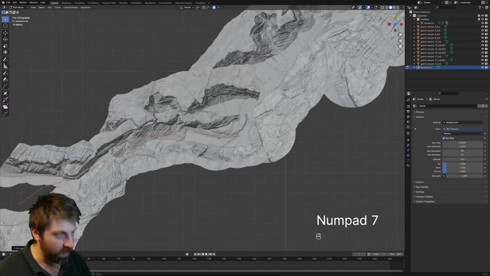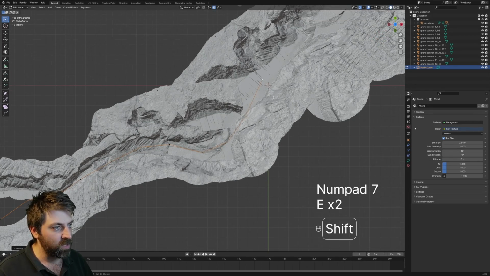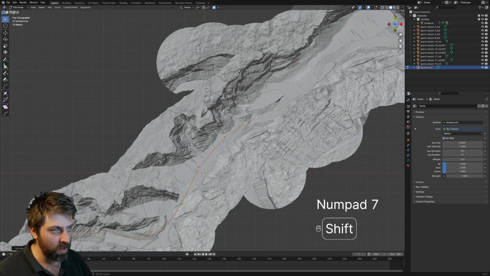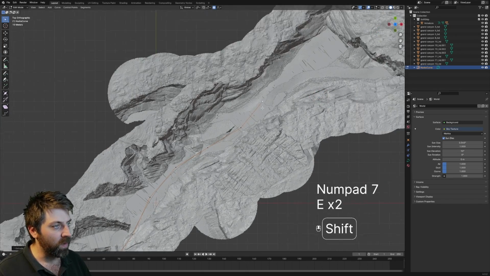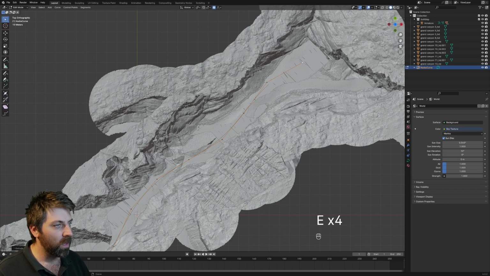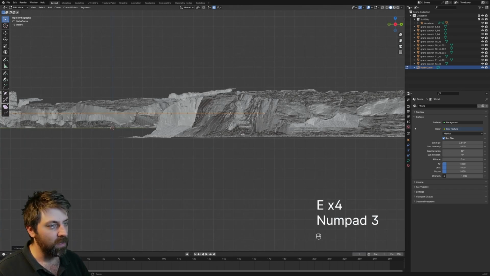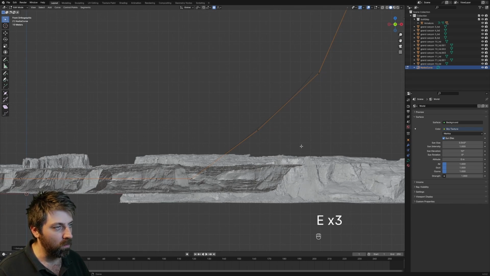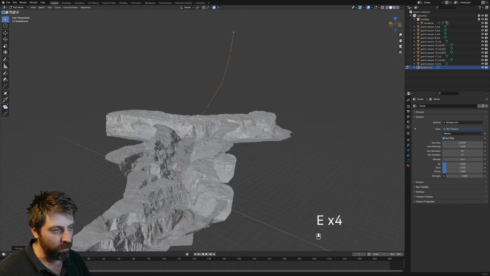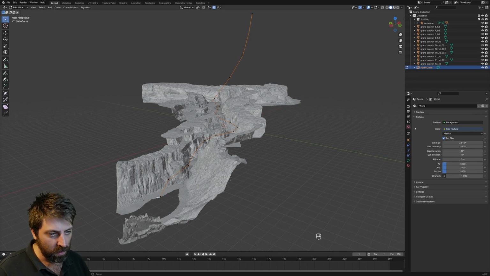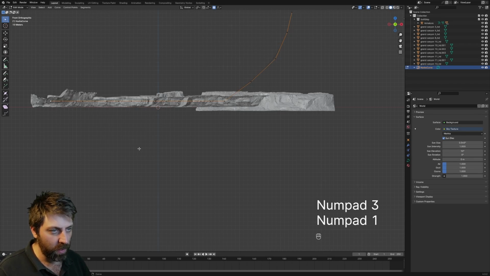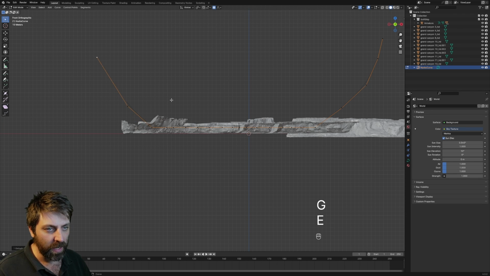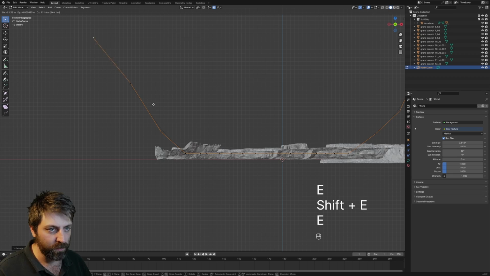Where are we? Beautiful, this way. And as you can see, we're just kind of creating a very simple path through here. And I reckon we might even do a bit of a barrel roll here before we head up. Beautiful. And then from here, let's grab the end vertex. And we're going to go G, and we'll increase this one up as well.